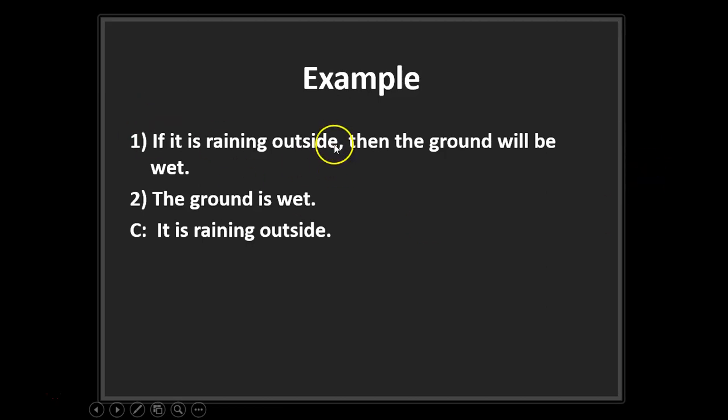Okay. If it's raining outside, then the ground will be wet. And as it turns out, the ground is wet. Does it follow necessarily that it's because it's raining outside? So assuming it's true, right? When you've got rain, you're going to get wet ground. Pretend that's true, and then pretend that the ground is wet. Does that entitle you to deduce necessarily that it's because of rain?